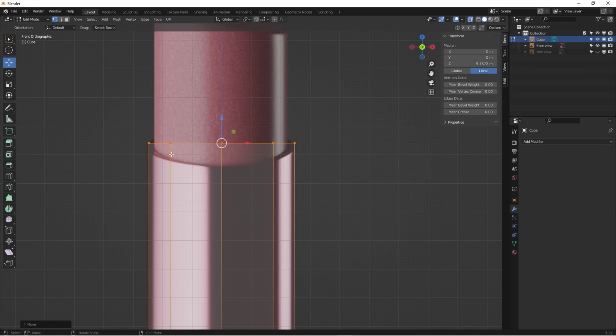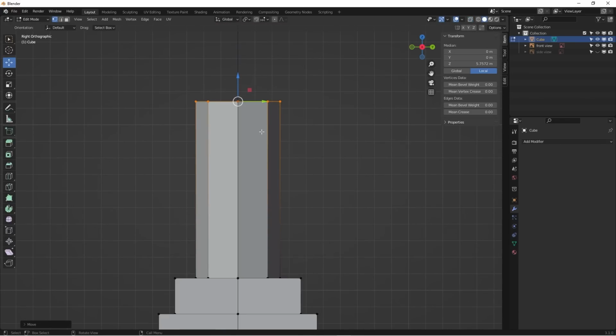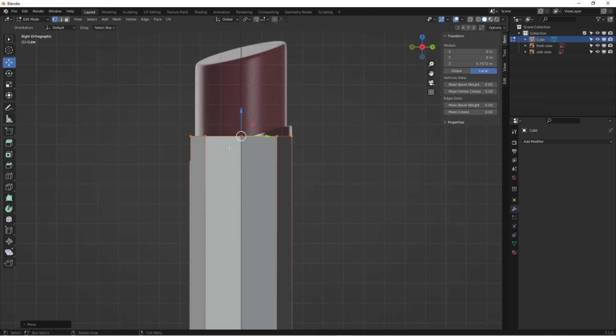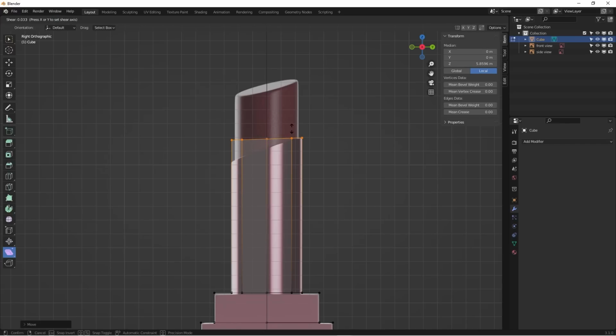As you can see here, this part of the top area is actually tilted, so we will go to the side view to use the shear tool. Let's turn on the side view reference. We're just going to select the top vertices and go to the shear tool right here, and drag the thing up a little bit.